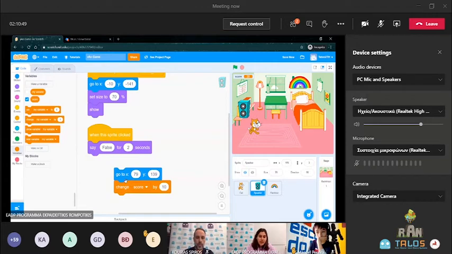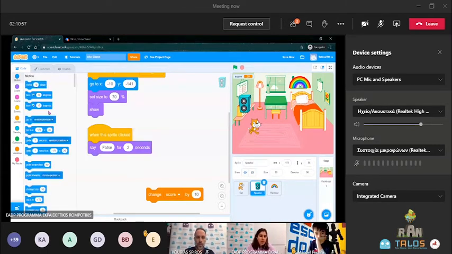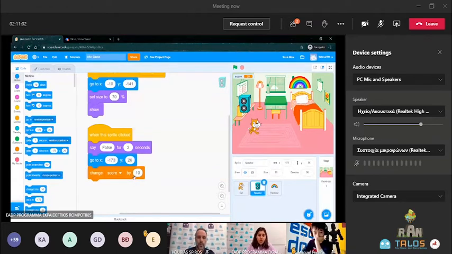First, I need to delete the wrong coordinates, have the speaker go to the correct place where I want it, and then grab the command with the correct coordinates. And this time I do not want the score to change by 10, but by minus 10. Okay, because of course when it's wrong, you do not want the user to gain in score. So let's test it again.